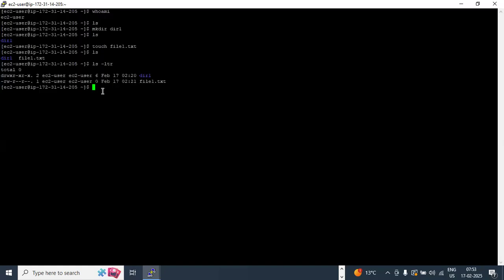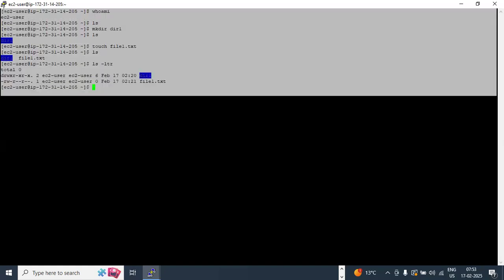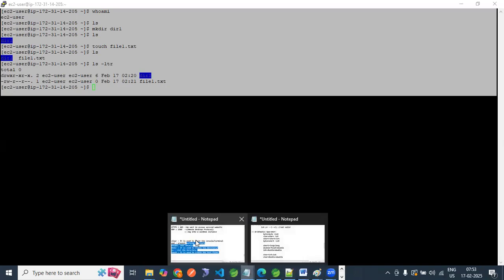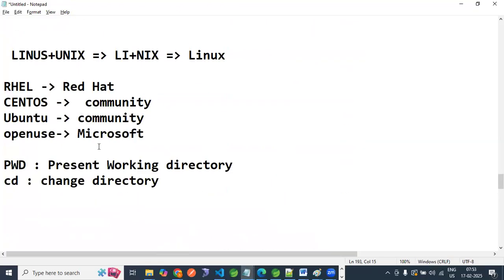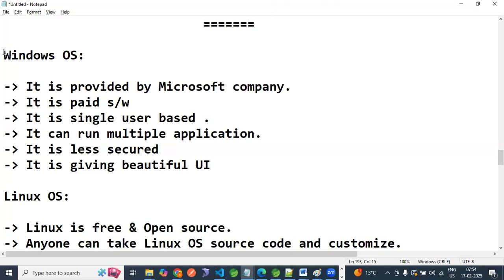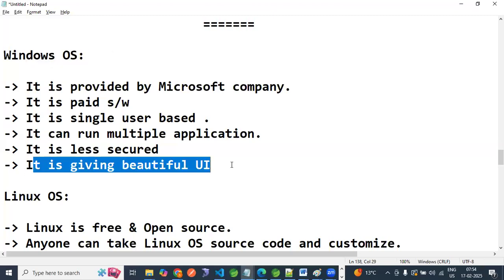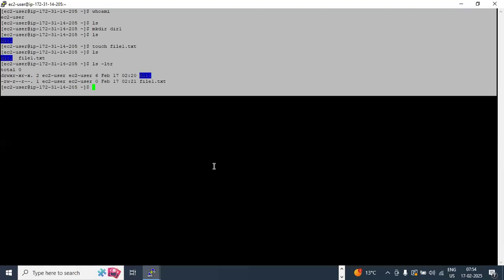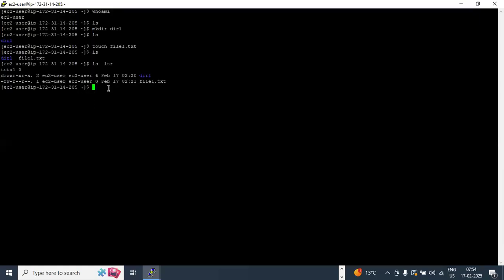But in Linux, we have to use commands. This is not a beautiful UI. That is what we saw yesterday, the difference between Windows operating system and Linux. Windows gives a beautiful UI, but Linux does not. We have to practice to get hands-on.